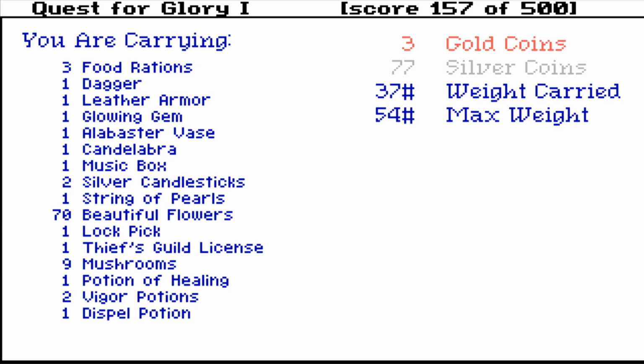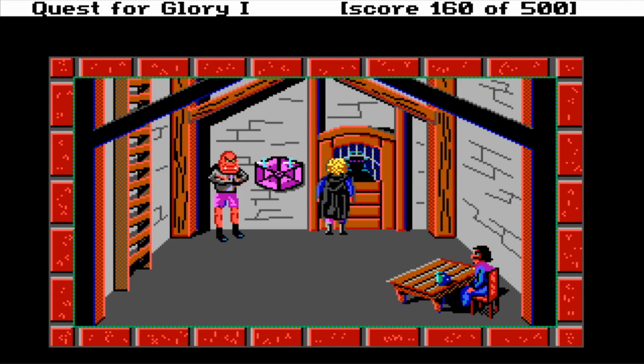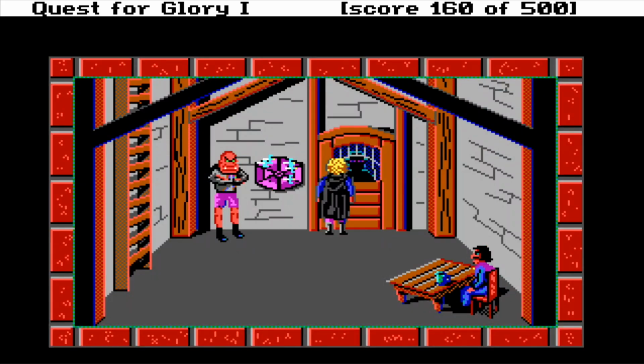So we came in with 3 gold and 77 silver. Let's just convert that to silver. We have 107 silver coins. We have the vase, the candelabra, music box, candlesticks, and the pearls. You can sell the gem, but don't sell the gem. We'll need that to get the good ending, the best ending for the game. So after we sell everything, we go from 107 to 402 silver coins.